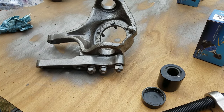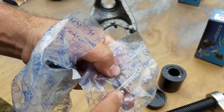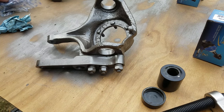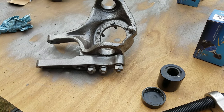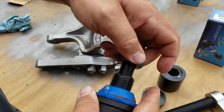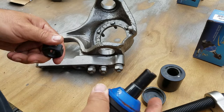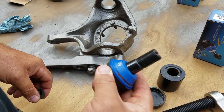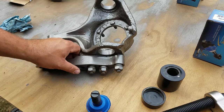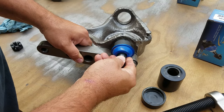Alright. So inside the kit is a Zerk fitting and a cotter key. Put those in there. It comes with a new bushing insert. I'm going to put that in the box also. So all we're concerned about today is this piece. Alright, pretty straightforward. I got some paint in here, who cares? It'll be just fine.